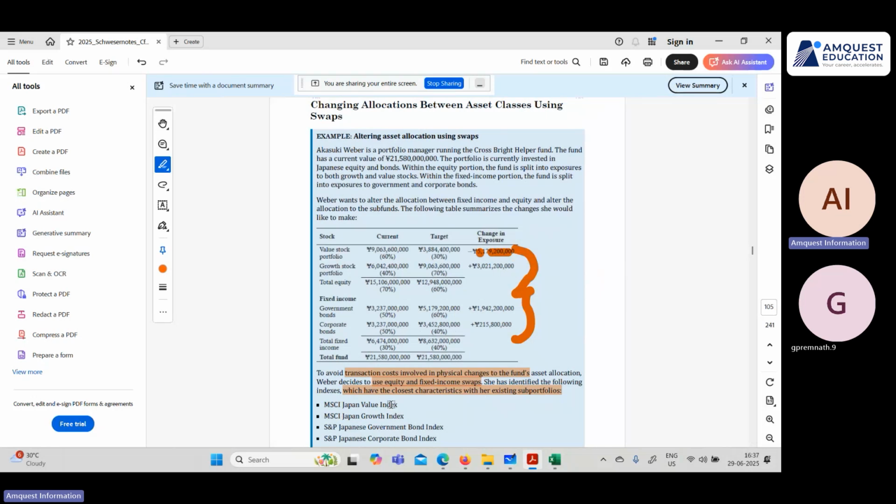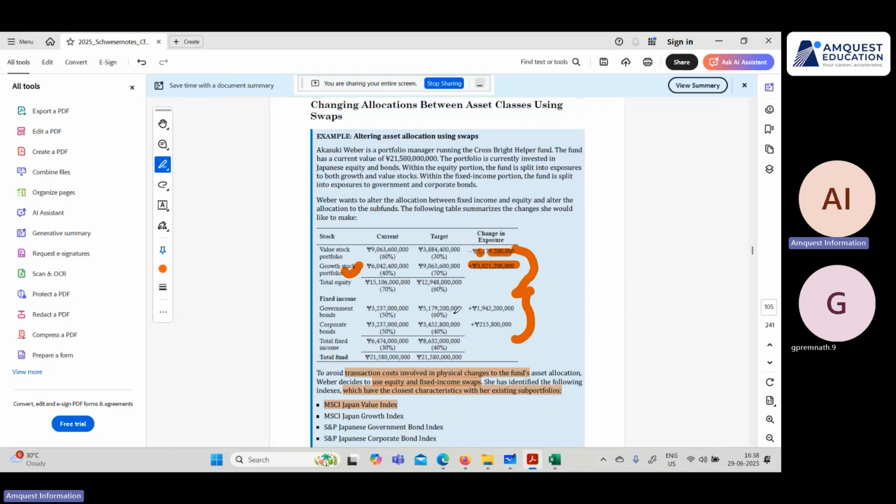But at least for now, we know that one of the good ways to go about this is that we give away returns on MSCI Japan Value Index. And in return, I can get maybe floating rate, whatever the prevailing rate is. So that will be my equity float swap. What will be the notional for the swap? It'll be this 15179200000. Got it. Clear. The second one is again growth. So in this case, I can pay some reference rate and I can receive this much on the notional this much.